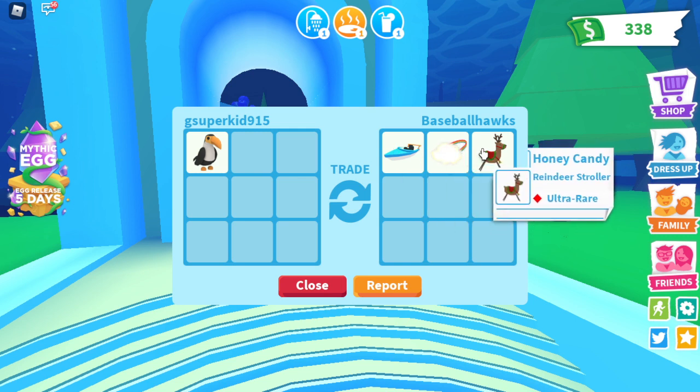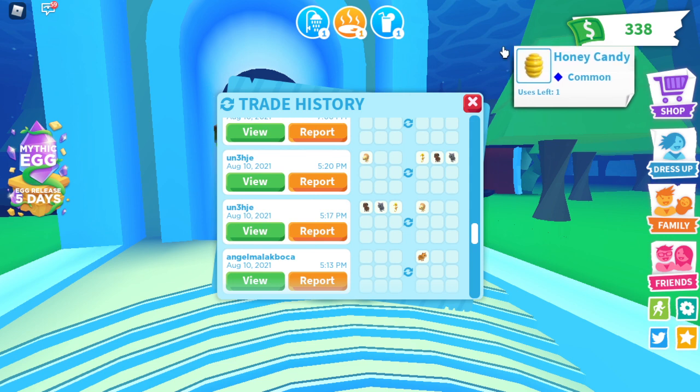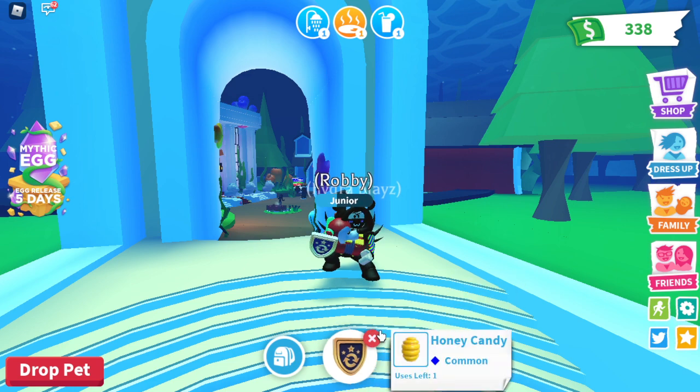but I will be trading the speedboat, the rainbow stroller, and the reindeer stroller in a rich Adopt Me server, and we will see what people offer for them, and the Robo Dog also. We'll see what people offer for them in our next video.